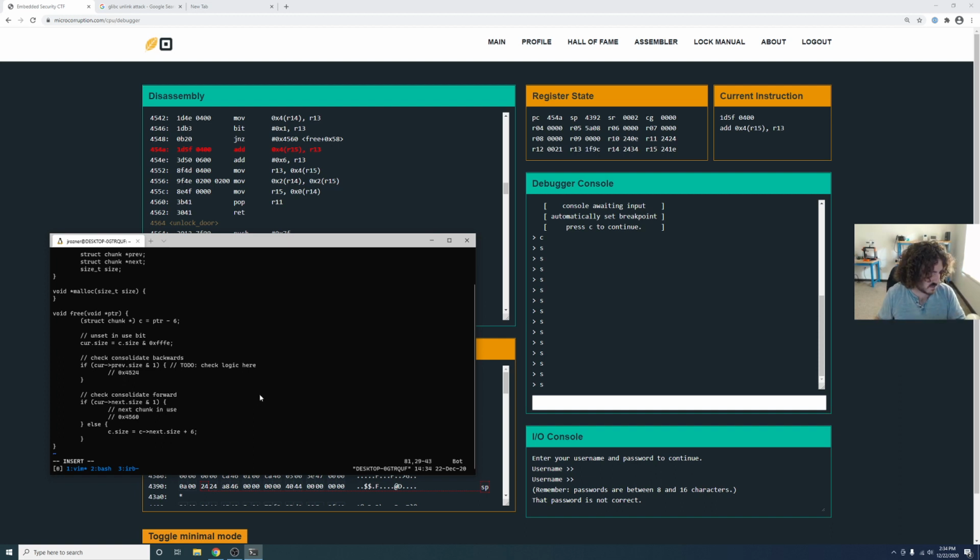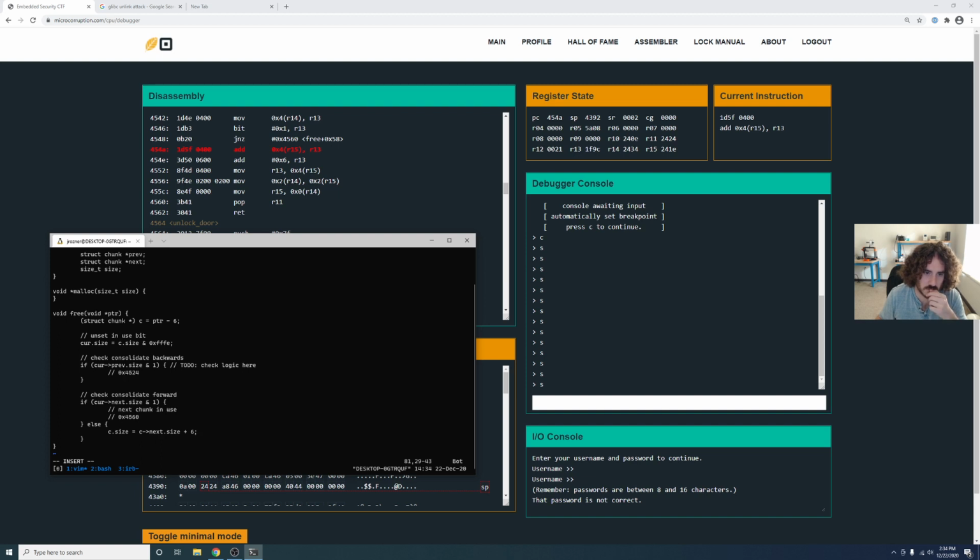So we're adding 6 to the size of the next chunk, and we're writing it to the current chunk. And that gets us through here, and that writes it to the current chunk.